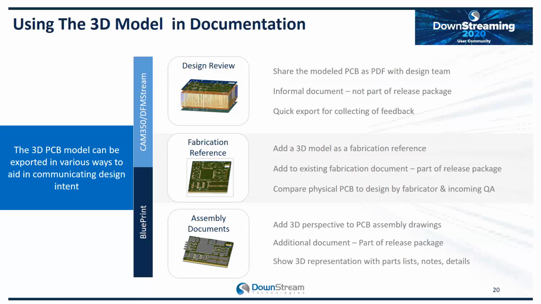On the assembly side, we do some component generation in addition to importing a full step model, but it gives you more 3D perspective for assembly drawings and so forth. So depending on what your design flow is and how you're interfacing with manufacturing, you have a number of different options on leveraging that 3D model and sharing it to get confirmation that what you're designing is going to be what you're going to receive back from the manufacturer.